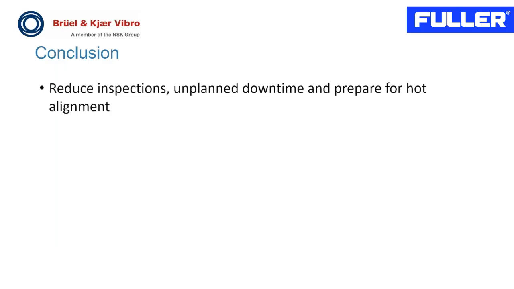So now we come to the end of the webinar, so we'll wrap it up with a conclusion and summarize some of the important key takeaways. The monitoring service is important for reducing costly kiln inspections, planned and unplanned downtime, and to prepare for hot alignment based on condition monitoring. As in many other industries, there is a greater need to increase production and reduce life cycle costs of the assets, and the kiln is no exception.